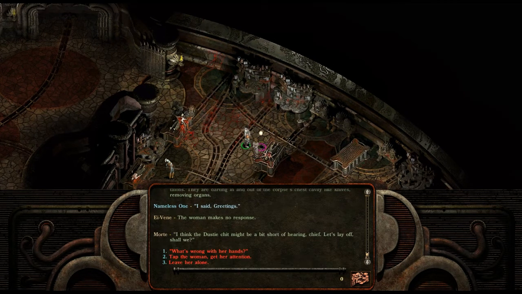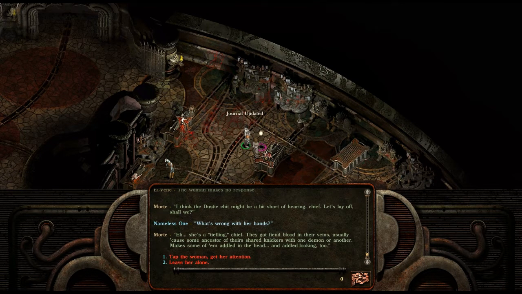Some response. I think the dusty chip may be a bit short of hearing, Chief. Let's lay off, shall we? Updated my journal. She's a tiefling, Chief. They got fiendish blood in their veins, usually because some ancestor shared knickers with one demon or another. Makes some of them adult in head and adult looking too.